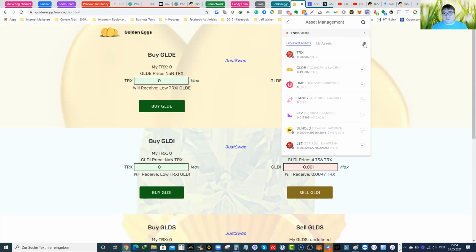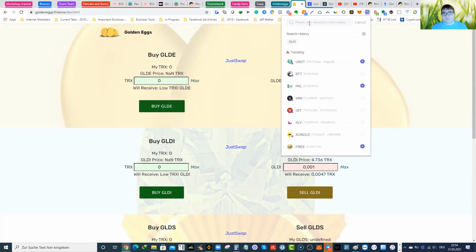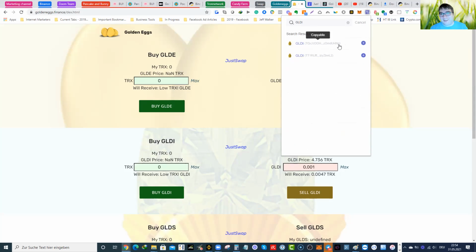So if I go for the search button, I'm looking for golden diamond right now, you see now that I have that address. If I am about to go for the address, it is in the search results. So I don't know what the TronLink is doing there, but this is what I want to add.